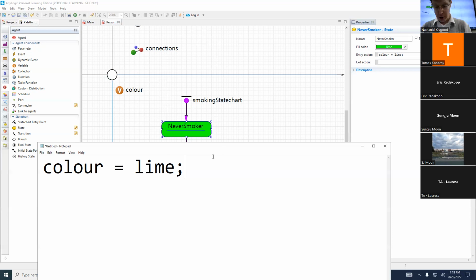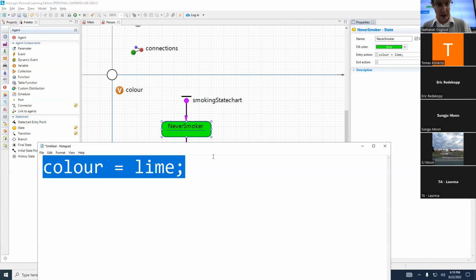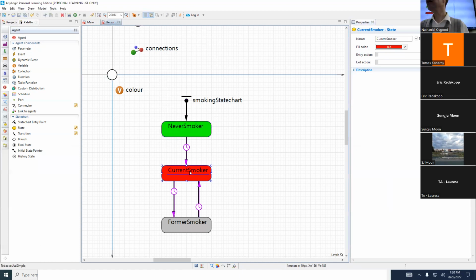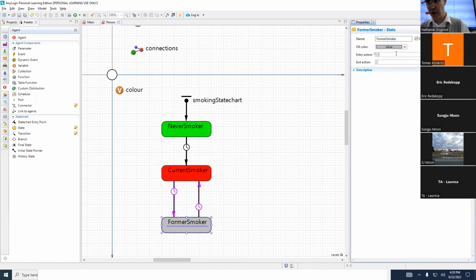And guess what we're going to do, ladies and gentlemen? You might want to copy this. By the way, you can leave out the O or the U, and we won't punish you. And what will we do here? Anyone? Yeah, we'll set it to red. And it is indeed called red, not crimson or something. And here we'll set it to what? Silver, I guess. Okay, that's great.